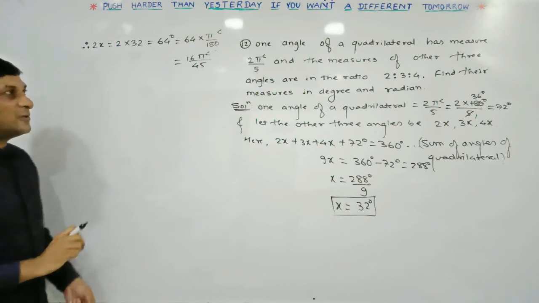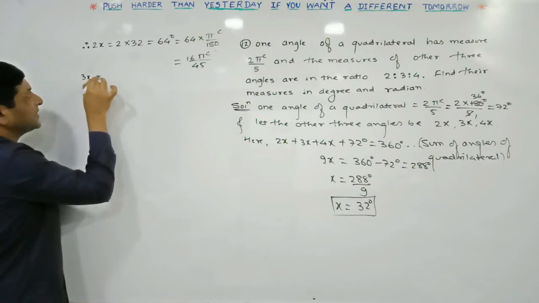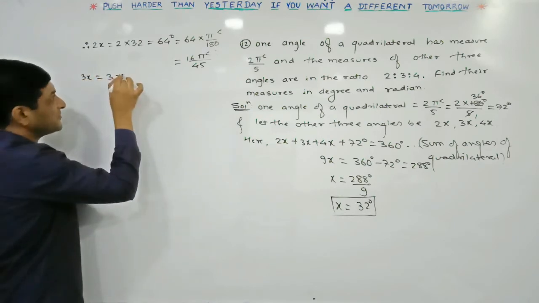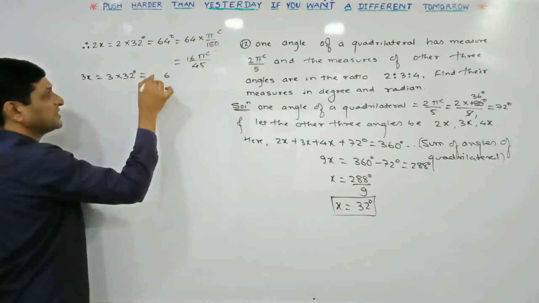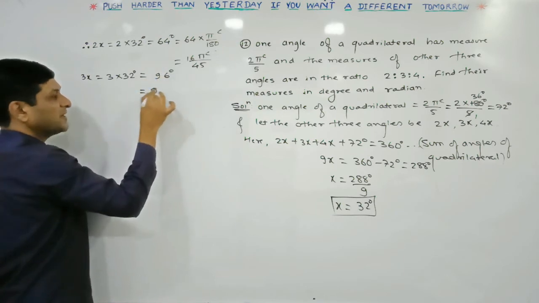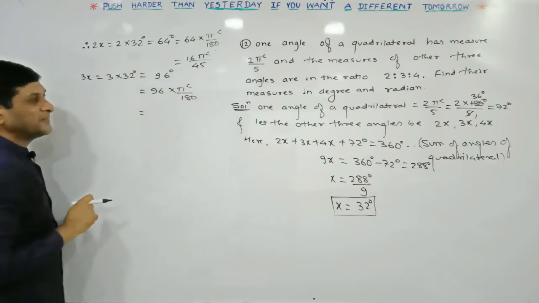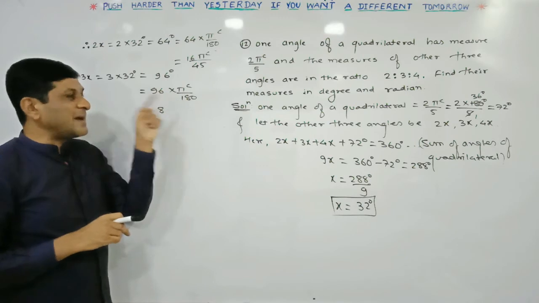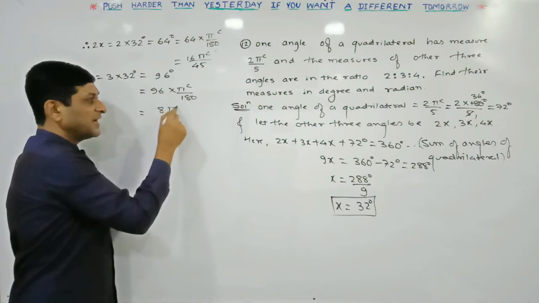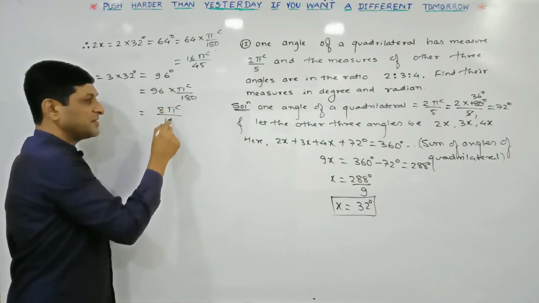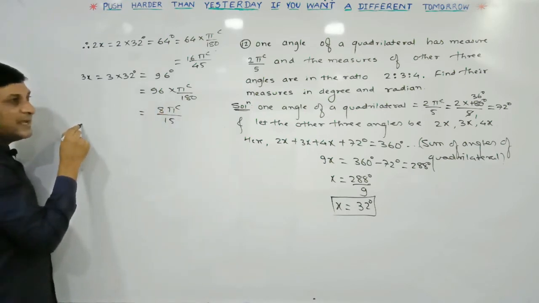Now we are trying to find the third angle. Which is the third angle here? 3x. So 3x is equal to 3 into, substituting the value of x, 32 degrees. 3 2s are 6 and 3 3s are 9, so 96 degrees. To convert the degree measure into radian measure, we multiply it by pi by 180. Now here we can observe that both these numbers appear in the table of 12. 12 8s are 96, and dividing the denominator by 12 we get 15. So 8 pi radian upon 15 will be the third angle.